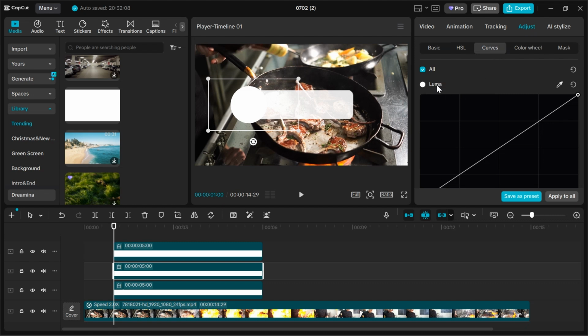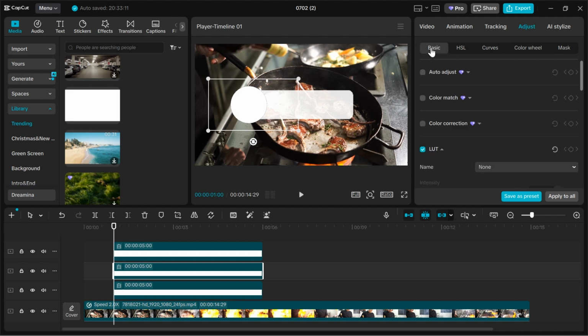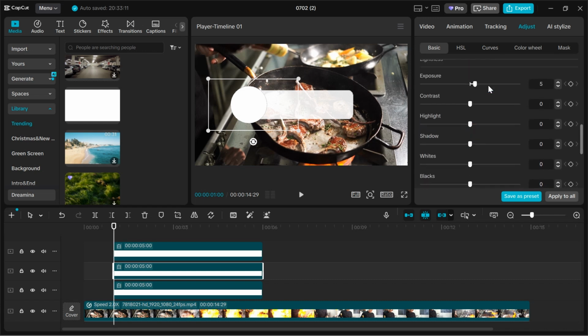Then in this Luma section, I'm going to pull the adjust hand lower to the base, just like this. Then I will go back to Basic, scroll down and decrease the exposure to the end, and then increase the contrast to the end as well, just like this.